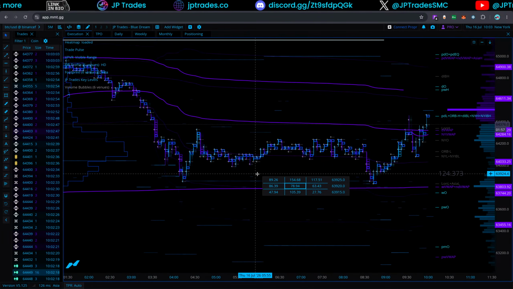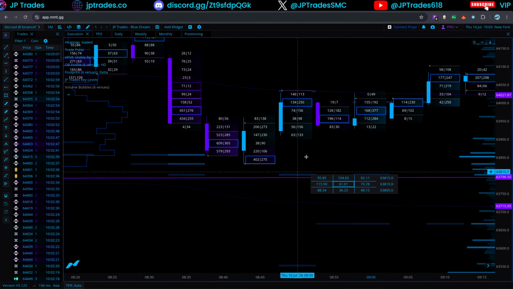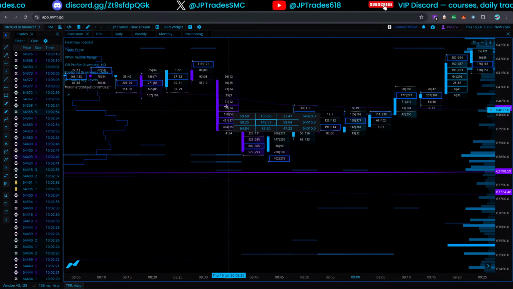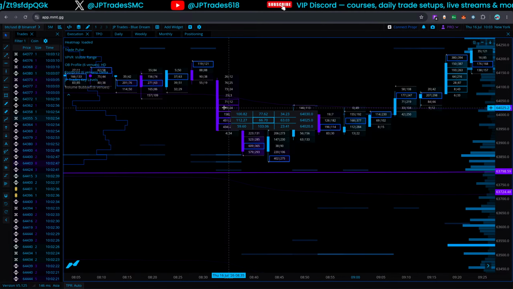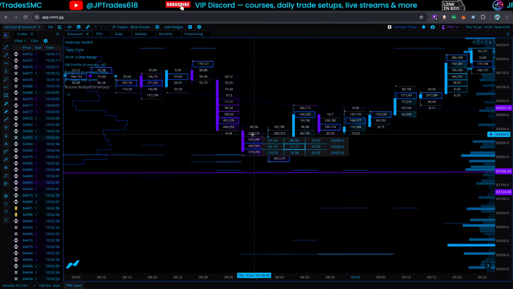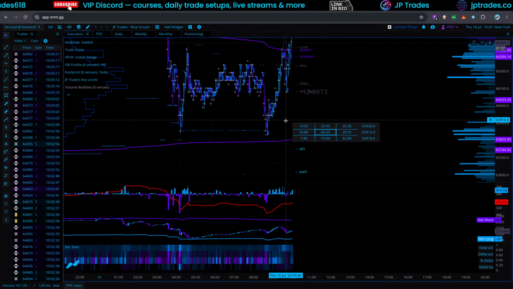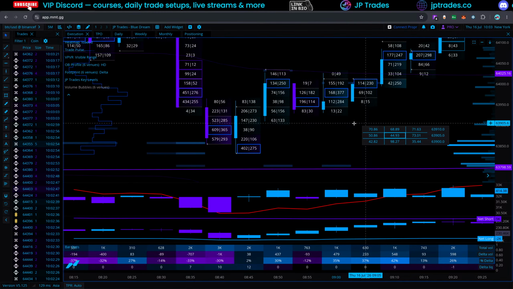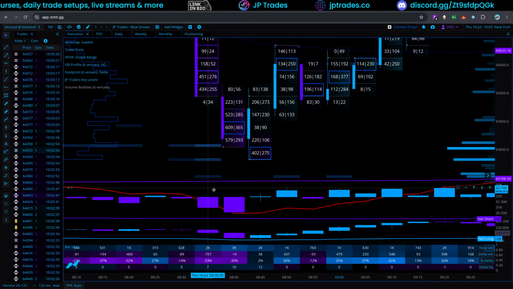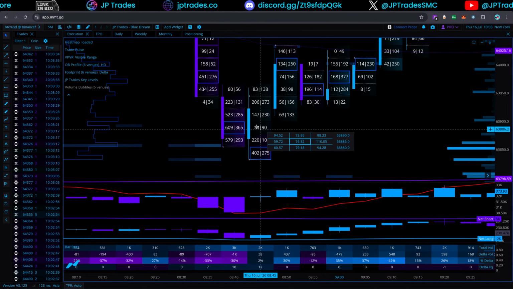Okay, I'm gonna take a look at this low again here in Market Monkey. Again, we have really heavy negative delta. We have the stacked imbalances here in this candle, the displacement candle. Very heavy negative delta on here as well. You can see that through here. And then we have your trapped sellers all throughout this range here.